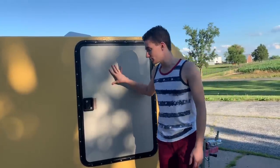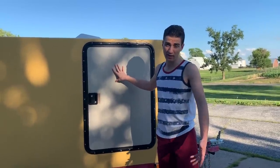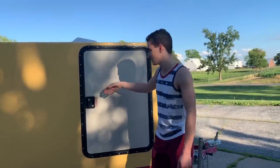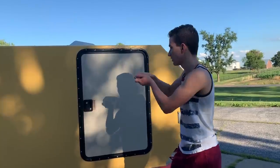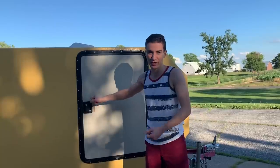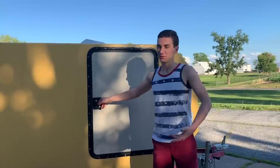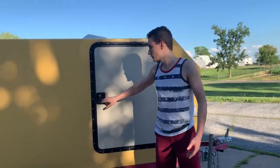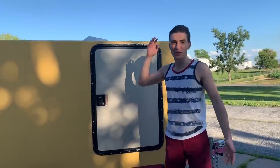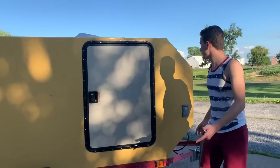The door that you see here is not your typical camper door. It comes from an RV. This would be an RV storage door, and it's actually not supposed to open sideways, but it opens up. So we put a camper door in here because these things only actually have door handles on one side, because you're not really expecting anybody to have to open a storage door from the inside. But we retrofitted it with this, a little bit of wood and some caulking in there. Does the trick for us. We can lock it from the inside. We can use it from the inside. Works perfectly. Come around this way and I'll show you.